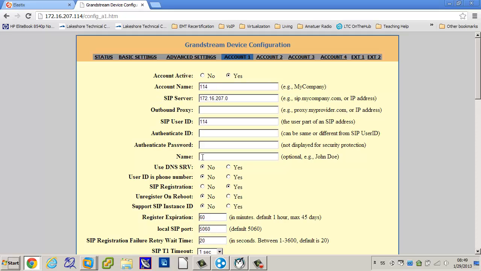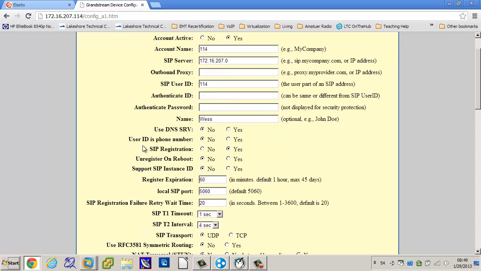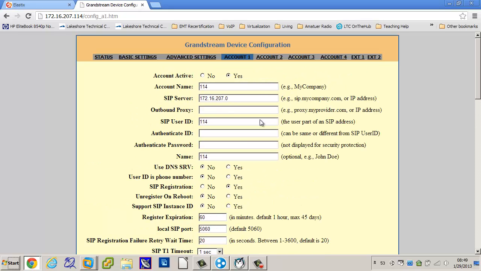The last thing is name, and the only thing that matters there is that it's going to show up on the phone itself. So if I put Wes, is Wes with two S's? Okay, and I can put Wes. I'm going to put the extension number on there just because when you look at the phone, it's kind of nice to see what the extension is. Well, I don't know. I'll do Wes. Why not? What the heck? No, I'm going back and forth. Nope, I'm going to keep them all the same, 114. Okay, sorry. So that's going to show up on the phone. That has nothing to do with the server. The server is the server username password.